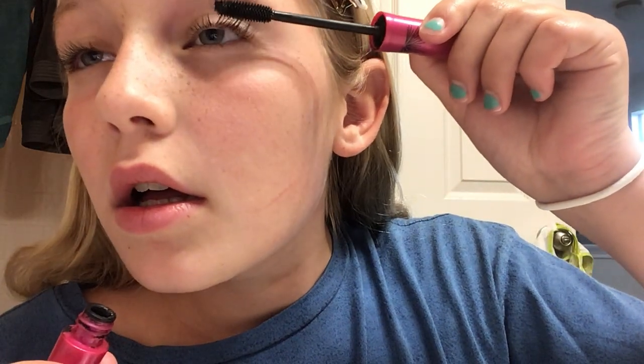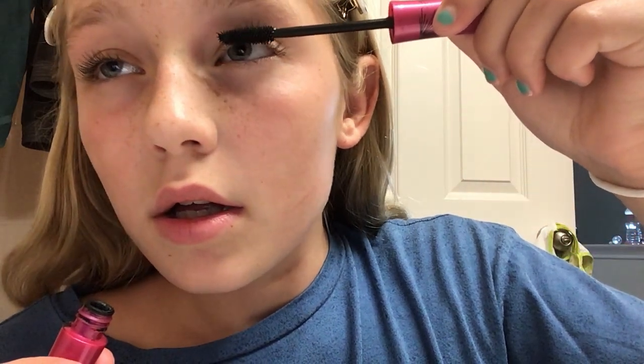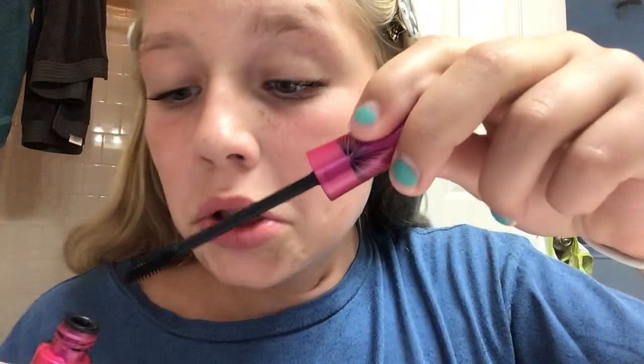Okay. This side looks bad. That's my fault because, I don't know, it just looks bad. Because I'm not good with my left hand. I literally, how bad that looks. That's how bad I am with my left hand. It's so clumpy.